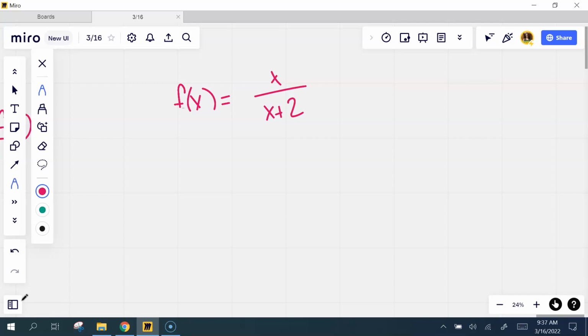Okay. What points have the property that the line tangent to f at (x, y) has the slope 1/2? So essentially, remember, slope is tangent. So if I find the derivative, I am just going to set it equal to 1/2. I'm going to find those points, and then I'm going to plug them back in to find the y value.